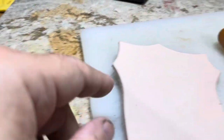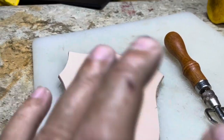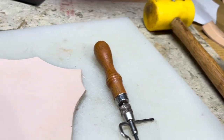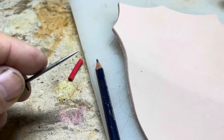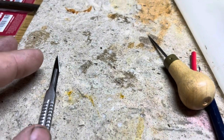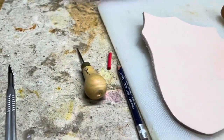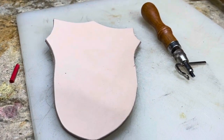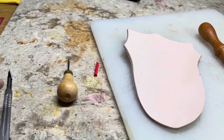The scalpel is so flexible you can bend it around curves, and it's much easier. Also, I used to trace my pattern with a pencil, but I've stopped doing that and I've started using an awl to trace around my pattern. For some reason it is so much easier to stay on that line with a scalpel using the scribe than it is with a pencil. I don't know why - it might be mental - but it just seems far easier to make a nice accurate cut with the scribe and a scalpel.